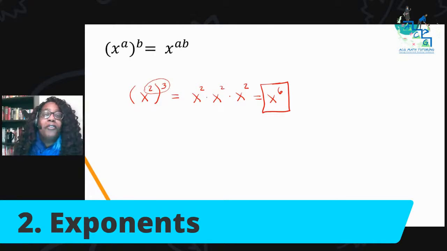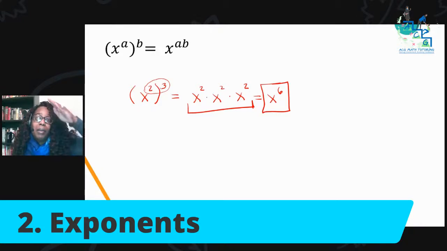All right. So for the most part, instead of you extending everything out, it's just giving you a shorter way to get to your answer a lot quicker. But this is the only time that you're multiplying your exponents, okay? When it comes down to this extended form right here, I'm not doing 2 times 2 gives me 4 and 4 times 2 gives me 8. No, okay? It's only happening when you see an exponent, a parenthesis, and an exponent.